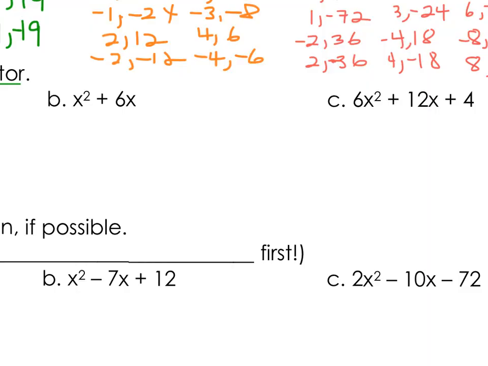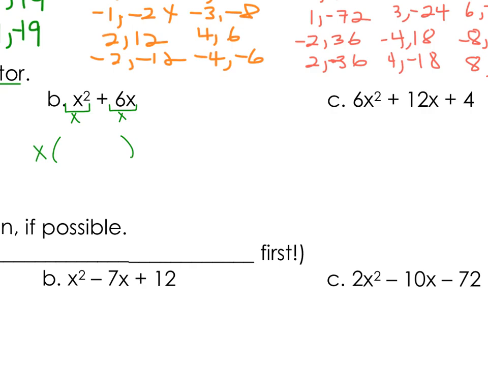As we convert from linear to quadratic, let's see what we could find for a common factor here. X squared plus 6x. Notice the first term, the x squared term, doesn't have a coefficient out in front. Technically, that would be 1, but we wouldn't use 1 as a common factor. If we look at both of our terms, we have x squared and 6x. It's pretty easy to see that they both have an x variable. So if we think about dividing that out of both terms, again, it doesn't go away. We're just putting it out in front of our parenthesis. So we're kind of just factoring it out of each term through division.